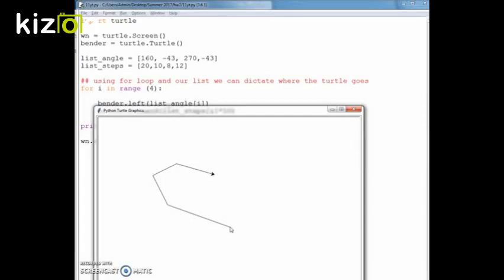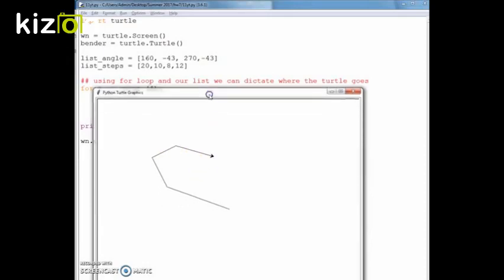So it starts from here, makes a turn of 160, travels 200, then makes a negative 43 degree turn and travels 10, or 100 in our case, then makes a 270 degree turn, then an 80 unit travel, and then another negative 43 degree turn and travels 120. Basically, that is what our turtle does.